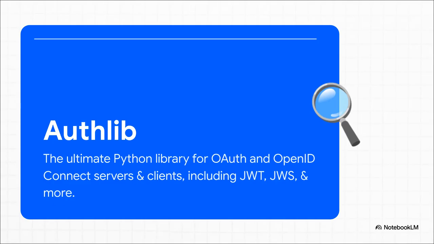So what is Authlib? Well, at its core, it's basically a complete all-in-one toolkit. It's built to handle literally every piece of modern token-based authentication. And it's not just surface-level OAuth stuff either. No, this library goes deep. It covers the whole family of JSON Web Token specs, JWS, JWE, all that good stuff, which are pretty much the fundamental building blocks for secure communication on the web these days.